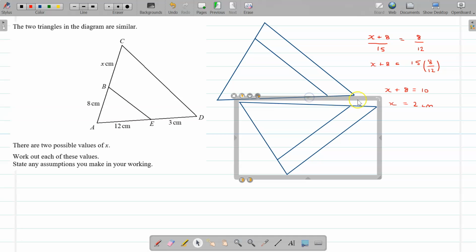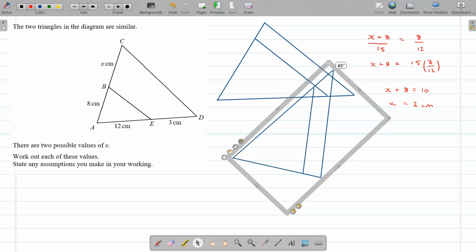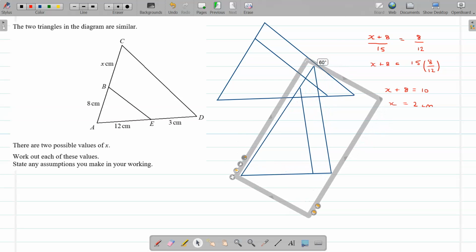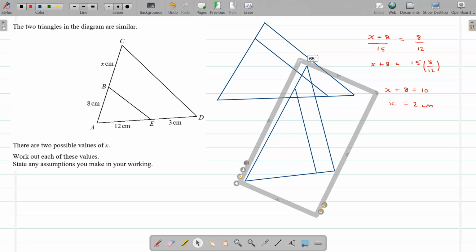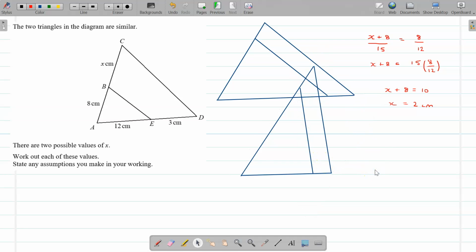Then I'm going to rotate it so that the triangle corner is about at the same angle, about there, like that. Maybe a bit more, about there. So this angle here is now here, but this triangle's been flipped over.